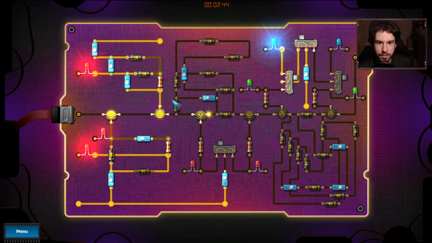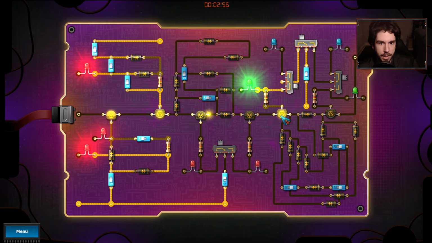Hold on, maybe we need to feed some electrical feed this direction. We would have to send it this way. And then I don't know that that's possible. Oh, hold on. What if we send it that way? Okay. That's going up to that one. Can we feed something that direction? It doesn't look like we can.